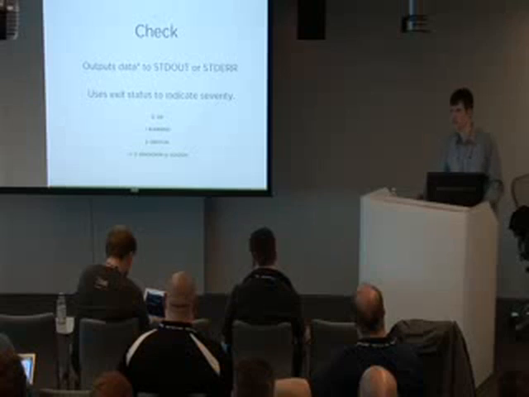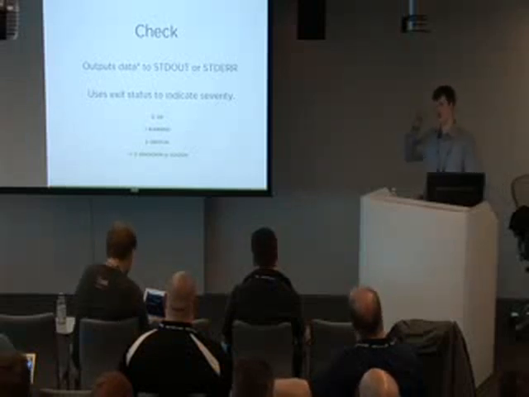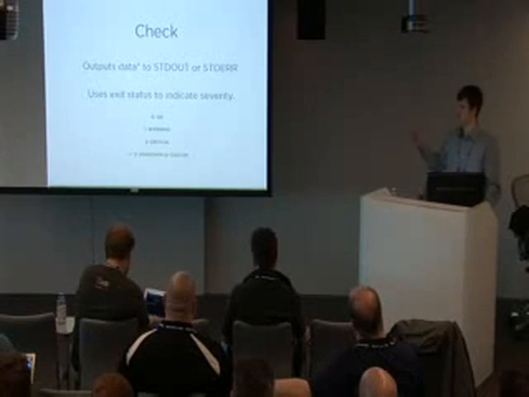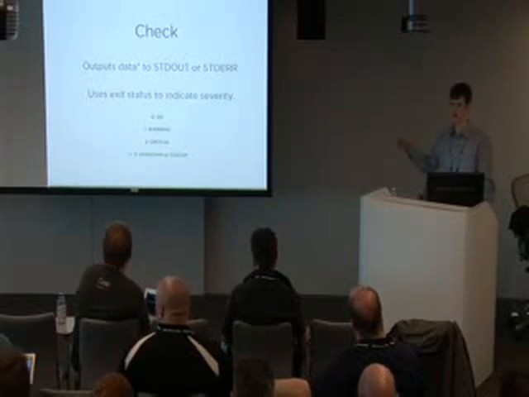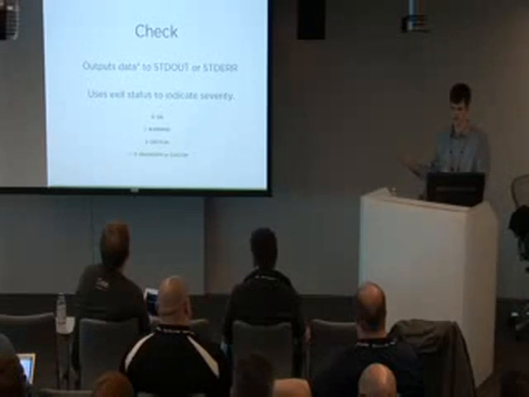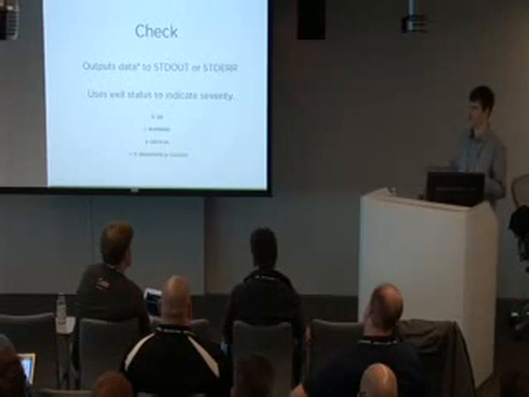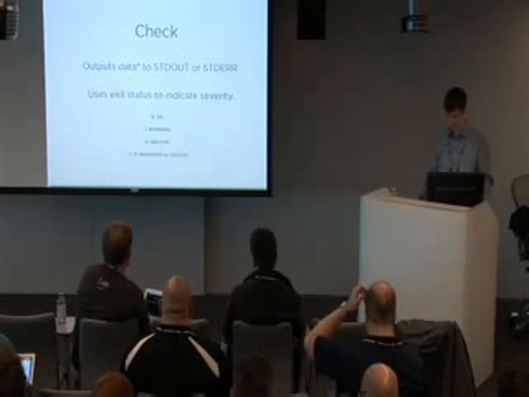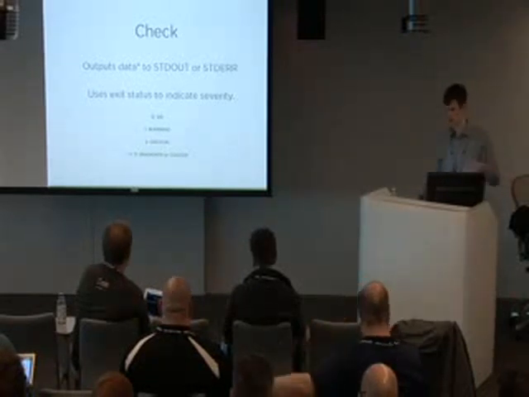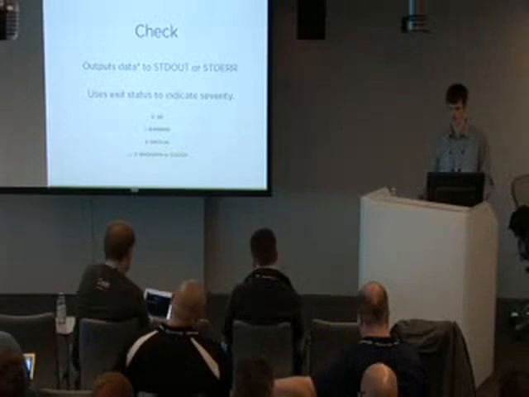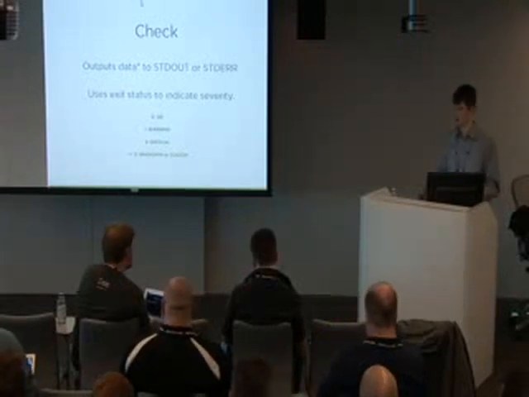The check spec is really similar. This is the one aspect of Nagios that I actually liked, the ability to just script a check that outputs semi-structured data. You can even output JSON or any sort of serialization to standard out or standard error, and then use exit status to indicate severity. So all Nagios checks work with Sensu, as Nagios was used at Sonian before I wrote this thing, so it made the migration really easy.